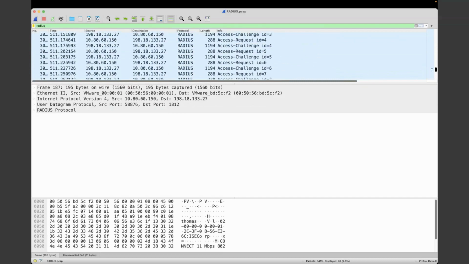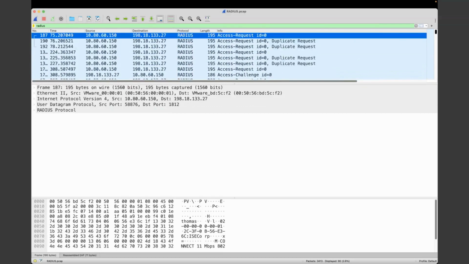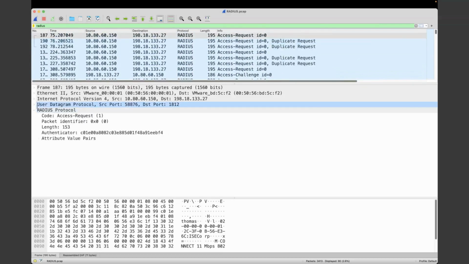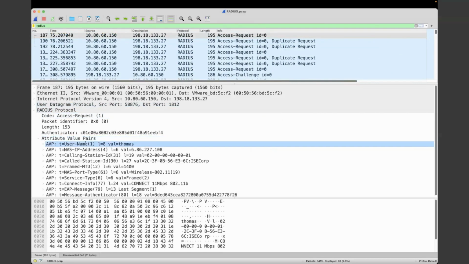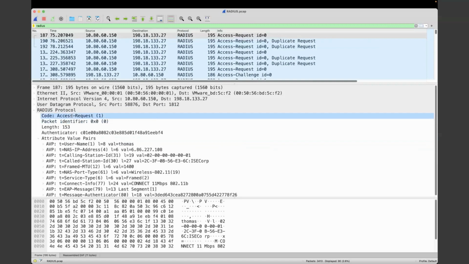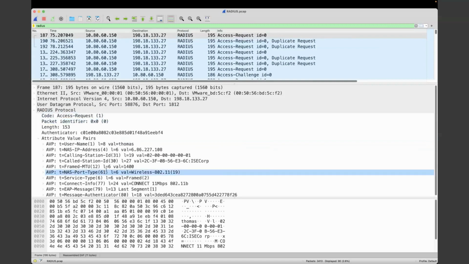I'm not seeing those. Radius protocol, AV pair. So let's just start here. So this is where it's sending the access request into ISE.